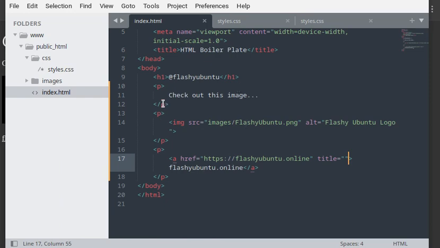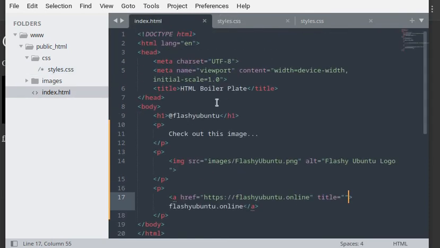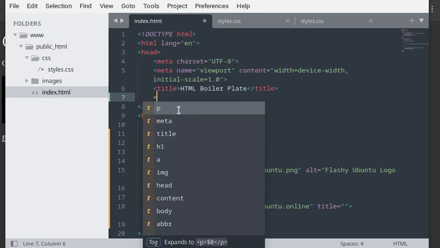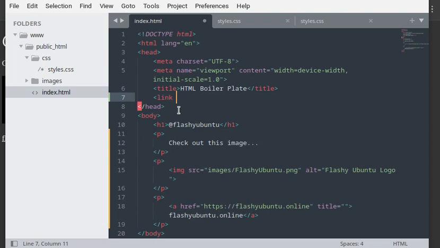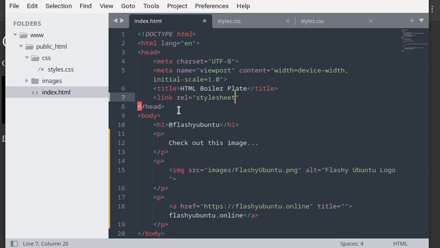It makes it much easier to read here to see the basic information we need, and it can all be called to other pages too, so we don't have to retype this every time we build a new page. Now, in order to add this into our HTML page, we want to come up here below the title, before the end of the head tag. We're going to open up not meta or title, but we're going to call this a link, and then we need a relationship equals style sheet, and then the href, excuse me, the reference to the file source is CSS styles.css.